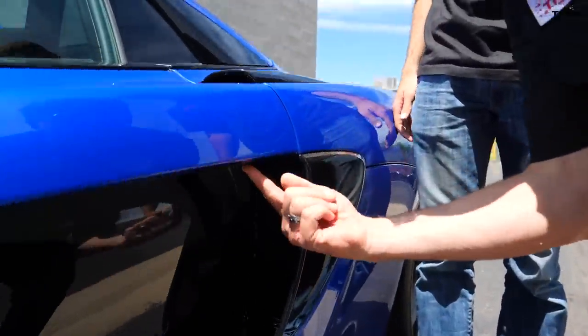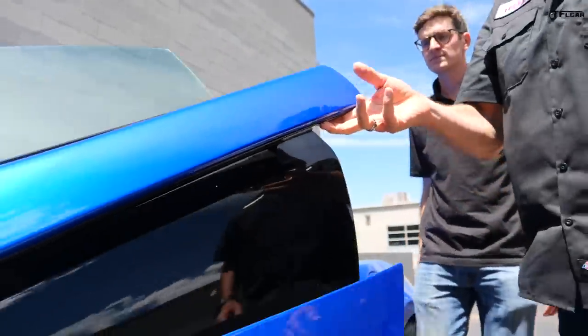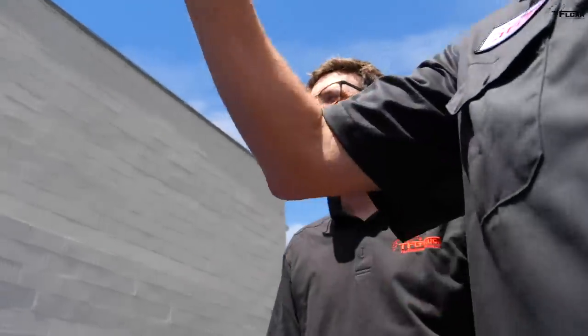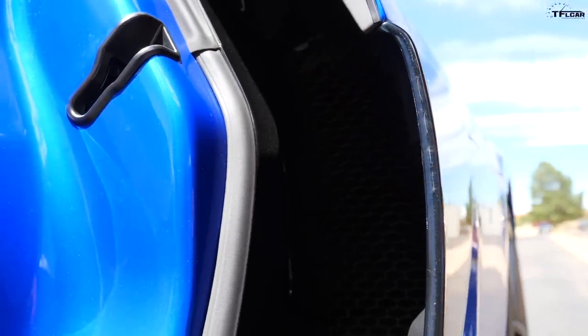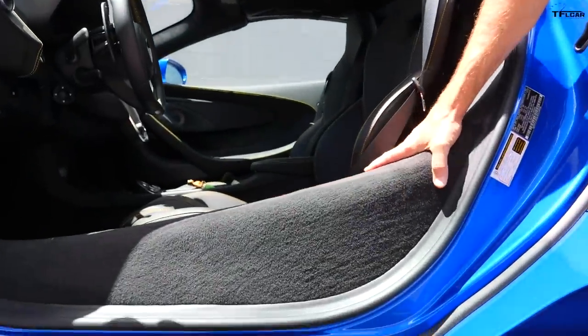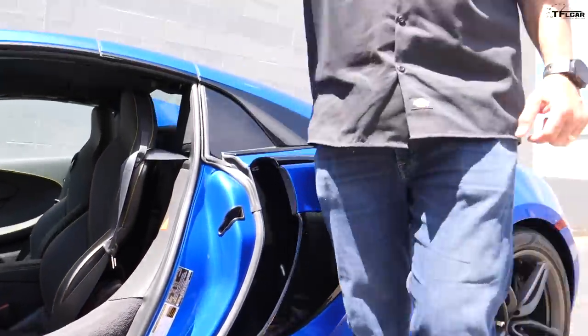Where is the door handle? It's hidden — it's right down there, a little button you push that opens the doors in a very McLaren-esque sort of way. The other thing I need to talk about when we open the doors is that these air scoops are all functional — they bring a vast amount of air into the back to cool off that engine. We parked it in our garage the other night and it got so hot that it heated up the garage. Also worth mentioning — there's a big sill, so getting in and out is a bit of a gymnastics maneuver.